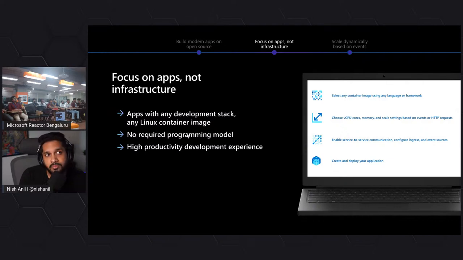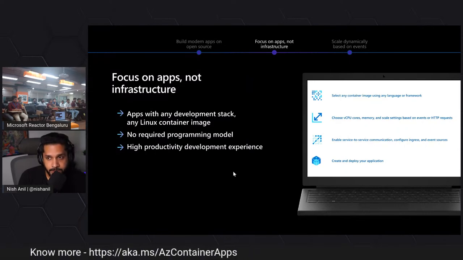And you don't particularly have to learn a programming model. For example, if you look at other serverless offerings, you technically have to understand how these serverless platforms are programmed, and your business logic tends towards being written in that pattern. But here with Azure Container Apps, it's your code. As long as it has a Dockerfile and it is an image, you can deploy to Azure Container Apps. That means it is your own programming model. You can have a Node.js app, Python app, .NET app. They can all work with each other in a single infrastructure or in multiple as well, right? So you have those kinds of advantages as well.